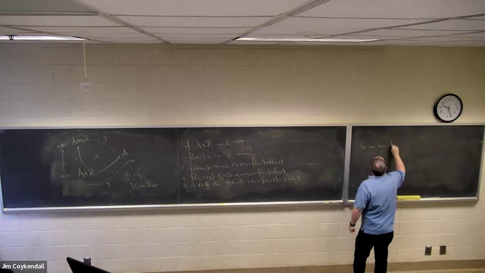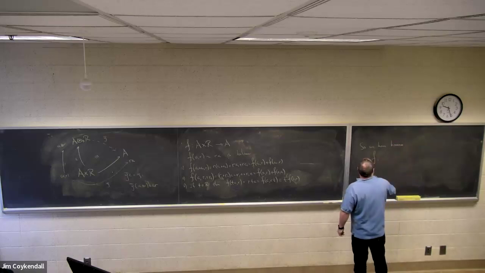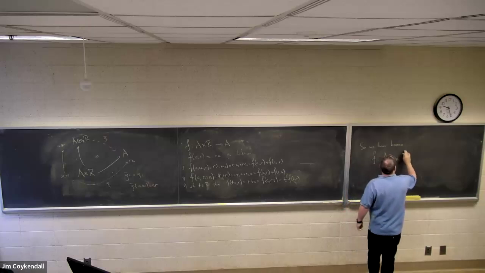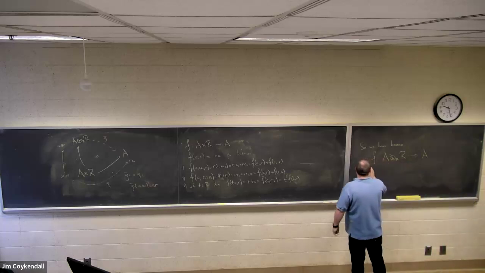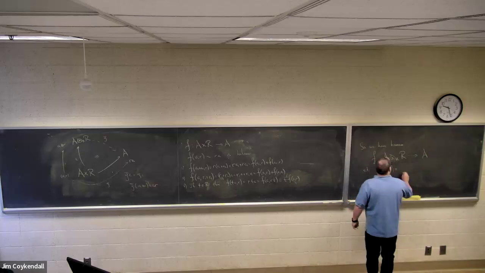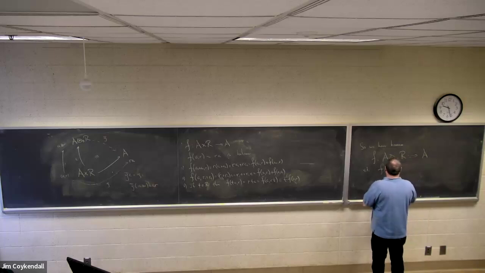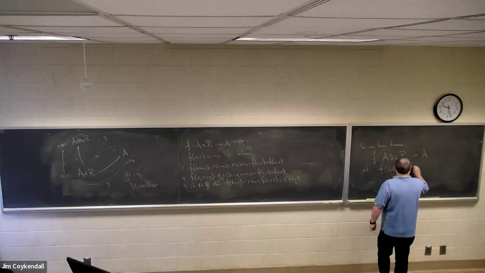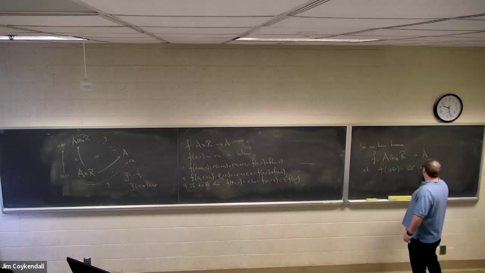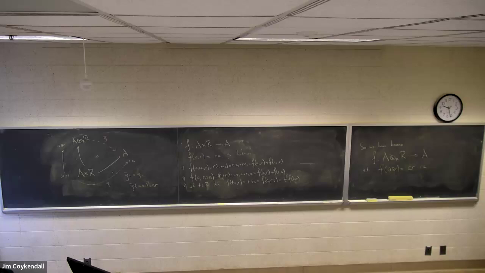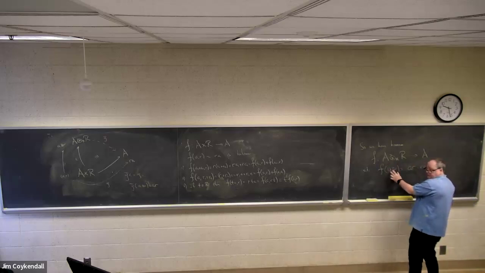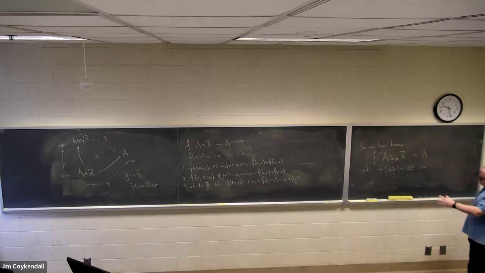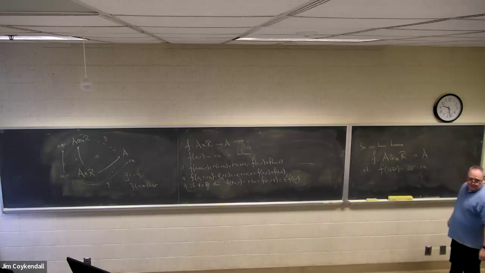So we have a homomorphism F, given by, let me say, such that F of A tensor R is A R. Notice that this just describes the homomorphism, what it does to single tensors. But actually for this one, it's good enough, right? Once you know what it does to single tensors, you know what it does everywhere. What's left? I want to show that this is an isomorphism, right?